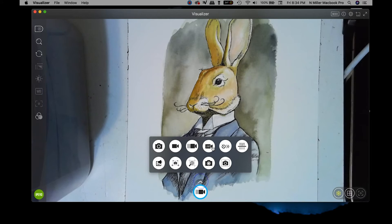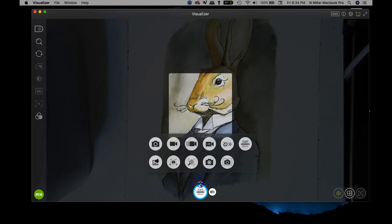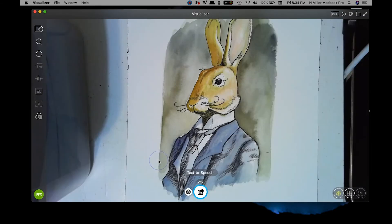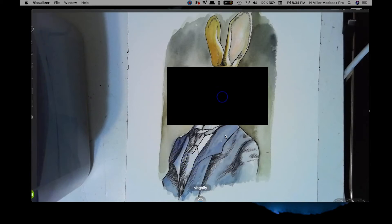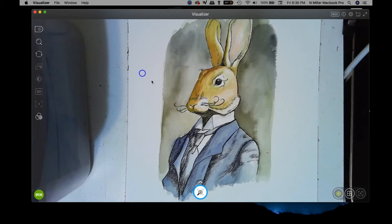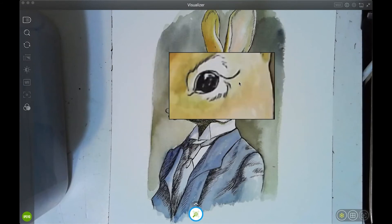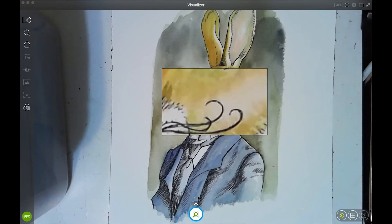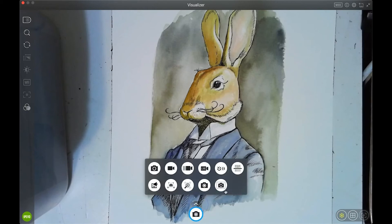Slow motion I've honestly never used. There's live broadcasting, time-lapse, and a QR code scanner — if you have a QR code you can place it in the window and it scans it. It says it can do text-to-speech, though I've never tried that. There's also document scanning, magnifying — though it's a bit slow and laggy on my computer — and stop motion, which would be pretty cool.